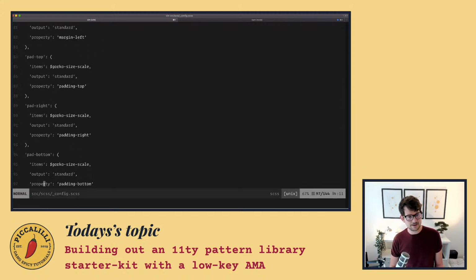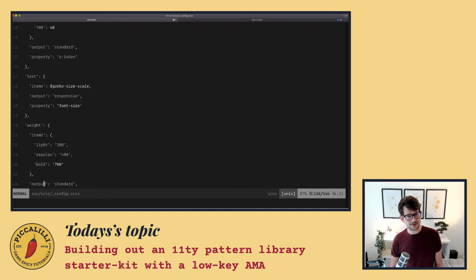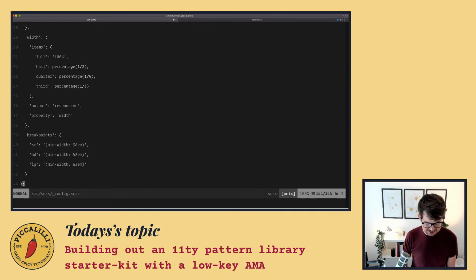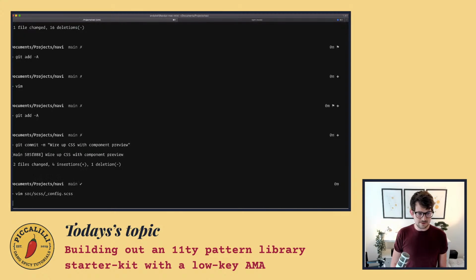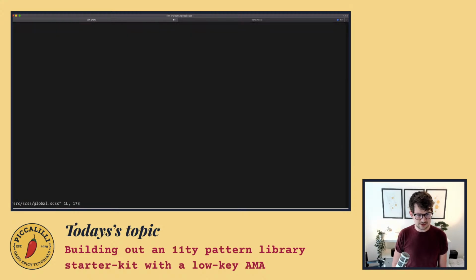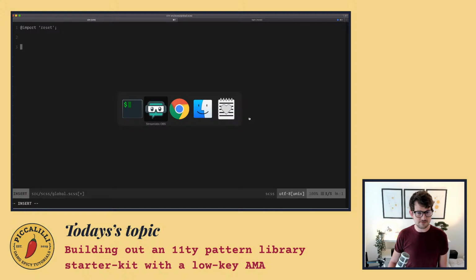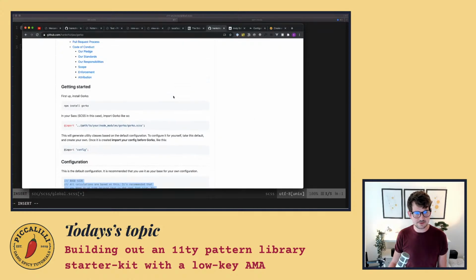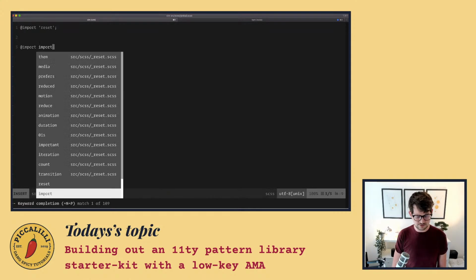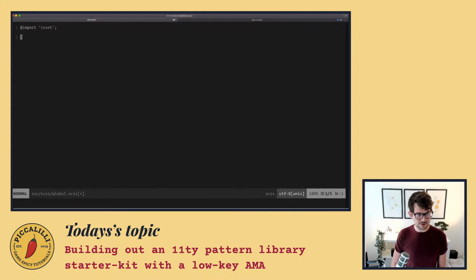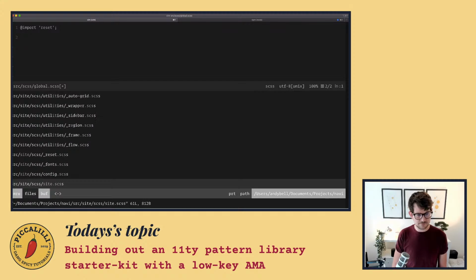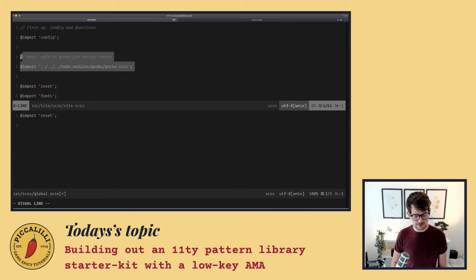Happy day. Now I will shave this right down when it comes to the project itself, but for now I'm just going to leave that as it is. Okie doke. And then what I'll do is I'll go back into the source, the CSS, and then I'll follow the documentation because I forgot how to do it. So import path to node modules, and then import config. Okay. You know what, there's no point in trying to remember where we are. Just do the same one from site. And then take a level off here. Yank.